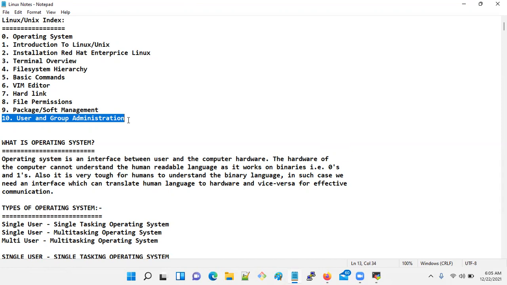Admins will create the users and the groups. They will add the users to the groups, all these things. So we are not going for this. But theoretically it is required, how the administrators will create all these things. We need that knowledge. So for that purpose, I'm going here.